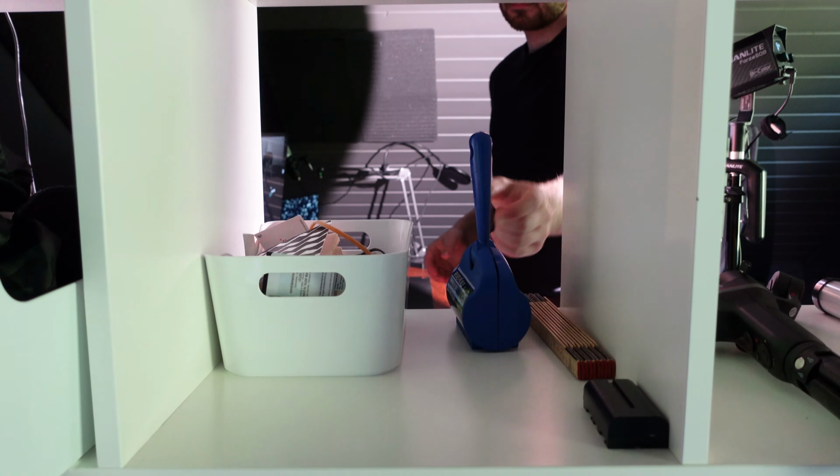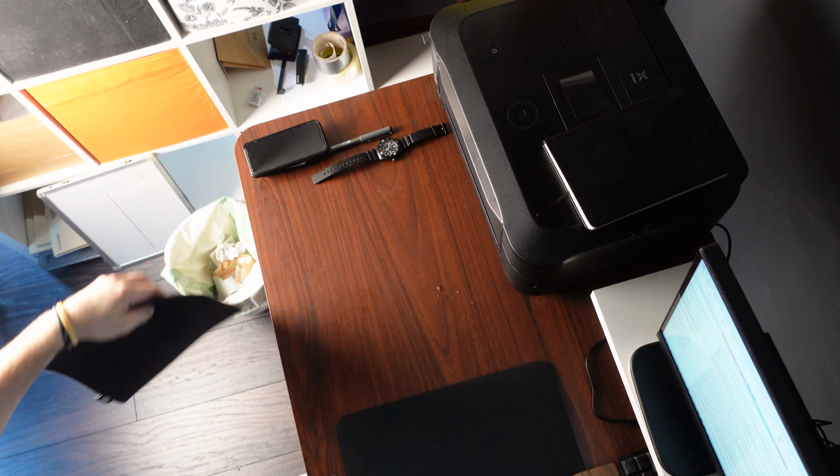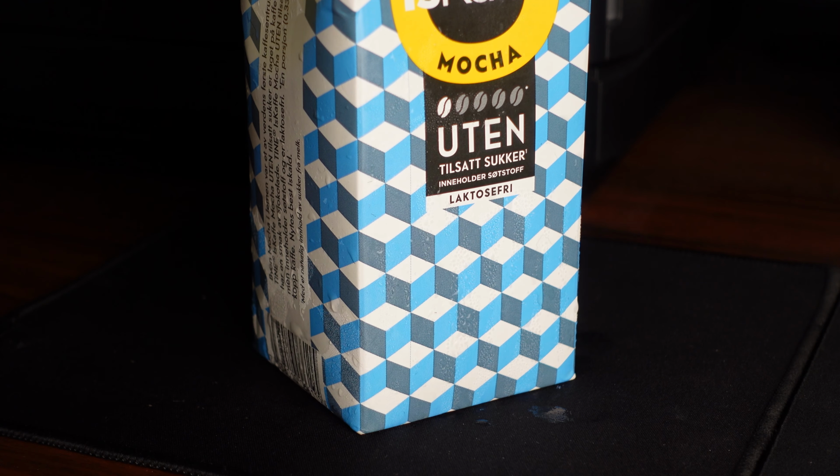We all have drinks on our desks, and the issue with that is that they're usually sticky, they leave a mess, you get marks on your table, and those small cup holder pad things don't really work. So my solution to this is a mouse pad. It's literally just a place where you leave all the sticky things you wouldn't like touching your desk, which has the advantage of looking cool, easy to rinse, and it's a lot bigger than the usual cup pads. So just get the mouse pad.